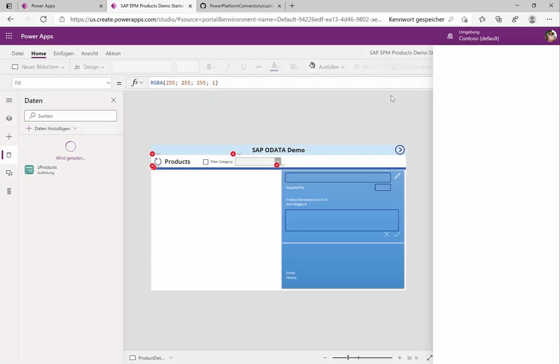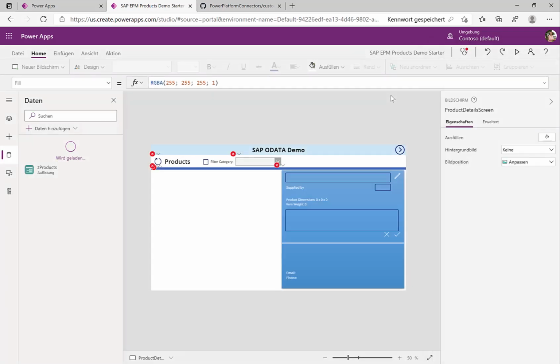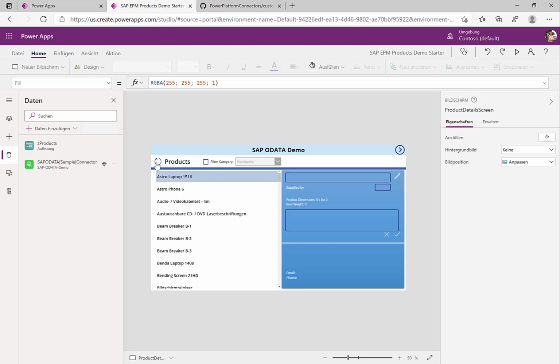And now I am connecting from my Power App to this SAP connector, and you see these errors are gone. Now I could run this application, or I could deploy it. But in Power Apps, I can also just hold Alt and click on this button to really execute it. And now you can see I get a list of data coming from the SAP system.